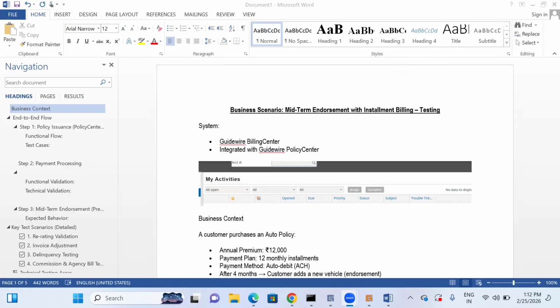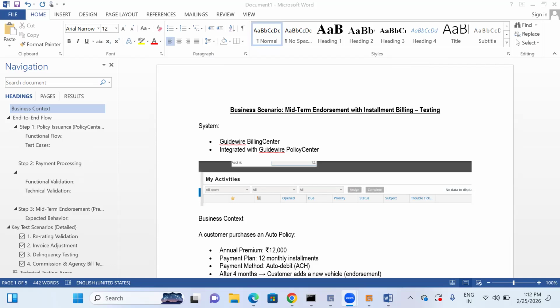Right. So when we are working on the Guidewire testing part, here is one of the business scenarios that we are going to discuss today. Whenever we are working on Guidewire testing, especially from the billing perspective, it's not only about the testing part. Normally testing is, one, manual testing, which you'll be learning, followed by automation testing. Automation testing has some limitations, but with manual testing we can prepare test cases, etc., all that stuff.